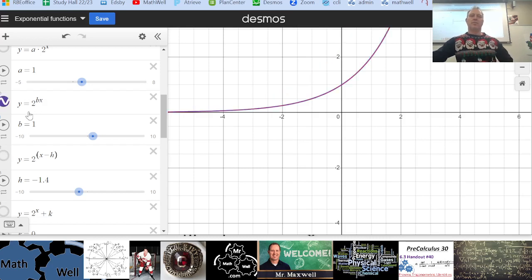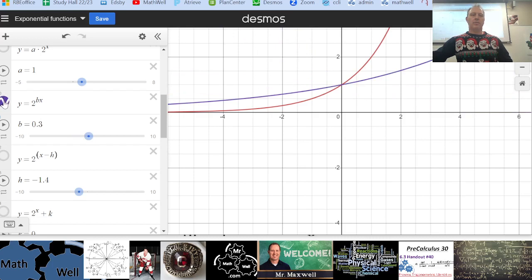Now, b to the power of x. You have 2 to the power of bx. As b gets larger, just like in transformations last year, it squishes the graph in. The x values would be divided by this 5.3 each time. As b gets closer to 0, the graph stretches out. Consequently, a negative b would flip it around to the other way, like we talked about. So negative 1.